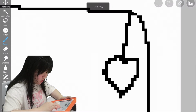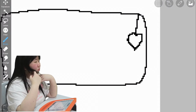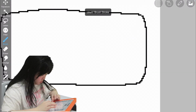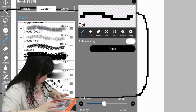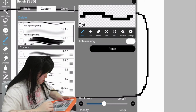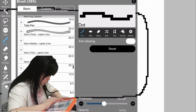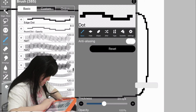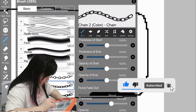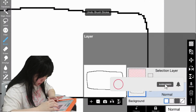Gonna make a keychain. Let's make a keychain. So I'm just gonna do something that is kinda not pixelated. But who cares? Okay, so I'm going to brush for just chain, color chain. Oh, I'm making a new layer.